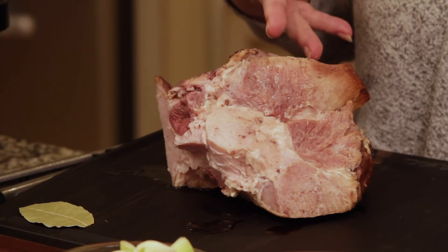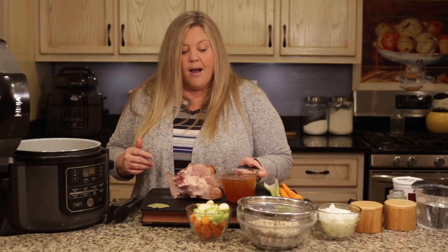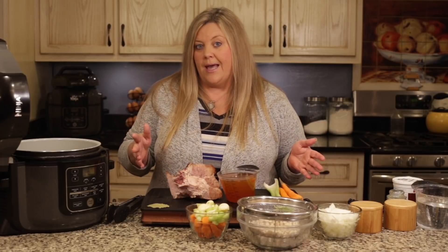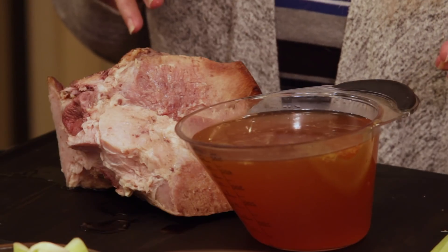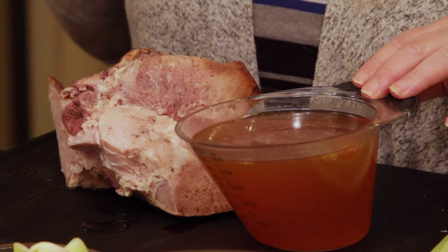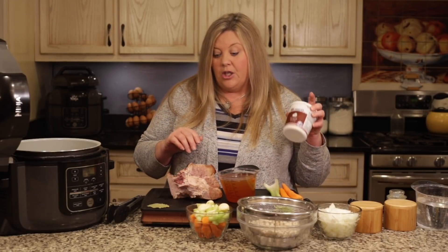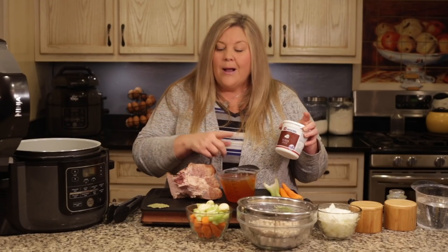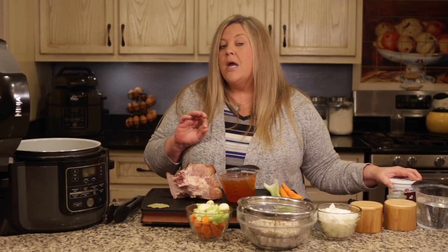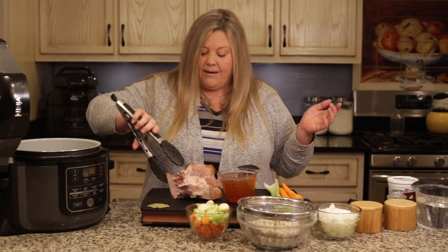Since I've cooked six hams recently, I have the ham with the bone and some meat, plus the juices from when I made it. Depending on your marinade, you may or may not want to use those juices, but mine was pretty basic so they're just fine. If you weren't going to use the juices, use five cups of water and maybe add a teaspoon or two of ham base to boost the flavor. You might also want to add a little salt, but you can salt to taste after the fact.